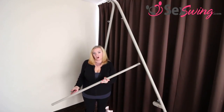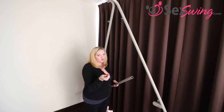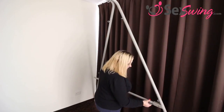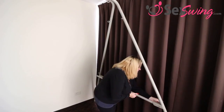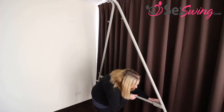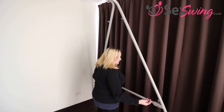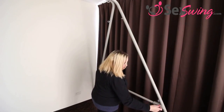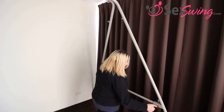The final step is a crossbar — you have one on each side of the stand. I put the other one in already; it goes in just as fast. You've got holes in them, you line them up. It has these knobs that come with it — you're going to put the knob in here, kind of line it up, and it'll go through the hole right there. Then there's a cap that goes on — screw that on.